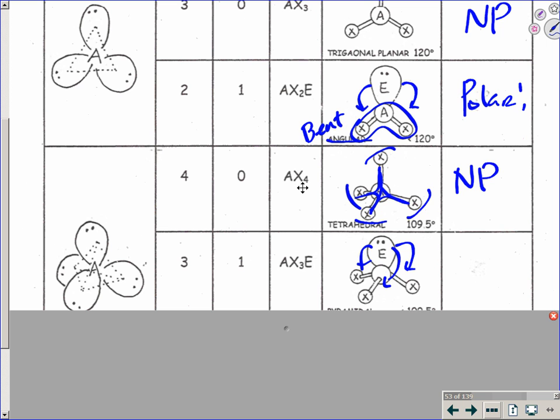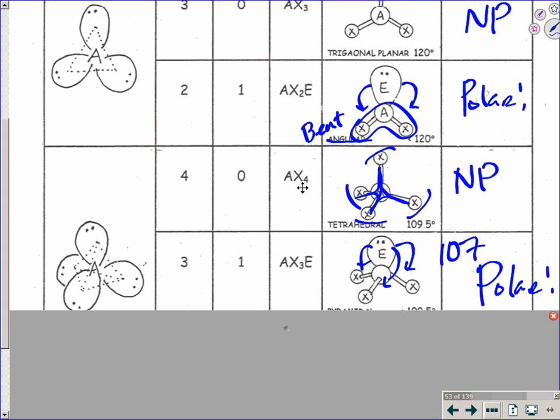Now this is all approximate. In real life, the size of the X's, the size of the ligands can cause a little bit more distortion, but we do have a kind of general rule of thumb. It's 107, and then would that be considered polar or non-polar? Loud and proud. Polar. There's a huge honking lone pair up there that's not countered in any way on the underside, so this would be a polar molecule.